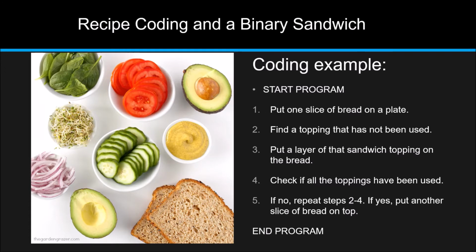So that's exactly how you would write code, except you would use a coding language instead of writing in regular words like we're saying, find a topping or something like that. In English, you would have to use a coding language so that you could tell the computer what to do. But I think coding a sandwich is more delicious.